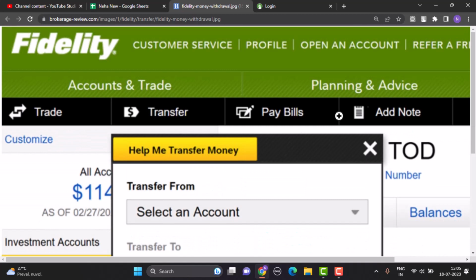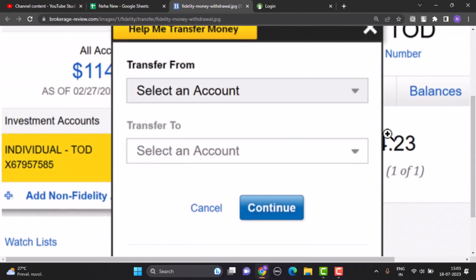In order to withdraw money, first of all, as you can see right on top, there are multiple tabs, and from the list you need to click on the transfer button. As you click on the transfer button, a pop-up menu appears right in front of your screen, and on this page you need to select from which account you want to make a transaction or transfer the amount. So select the account on this arrow icon right in the corner, and you also need to select the recipient details or enter in the details of the account to which you're making a transaction. Once you're done entering all of this information, click on the continue button.